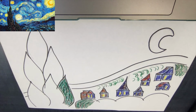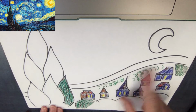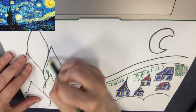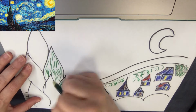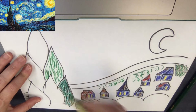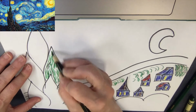The next part we're going to be working on are the cypress and these bushes and this extra greenery in the background here. So you're going to take some dark green and you're going to make these short brush strokes all on this cypress. You can use different shades of green and different materials. You can put some black in because it is very dark.